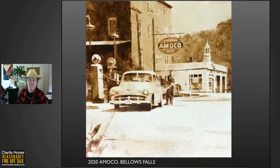This I did last year. It was immediately snapped up by one of my prime collectors. And this is the same gas station, ladies and gentlemen, in the background here. The same gas station is in that 2005 tonalist bottle brush painting. You'll see in this painting, it still has a cupola. And the Amoco station, where the attendant is pumping gas into that, what is that, a Chevy, '52 Chevy maybe. That Amoco station is long gone, as is the structure behind Ross and Sons service station, as is the cupola. The cupola got blown off by a windstorm in the early 1950s. But aside from that, that gas station in the background still looks pretty much the same. This is a 30 by 30, pretty big painting. Big fun to do. Next slide, Betty Sue.